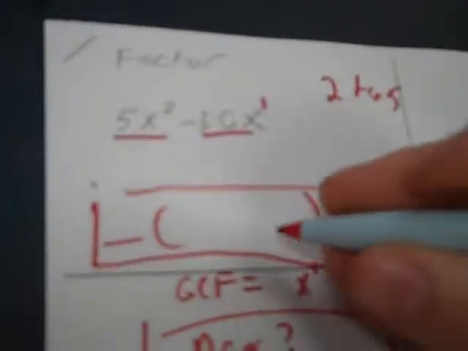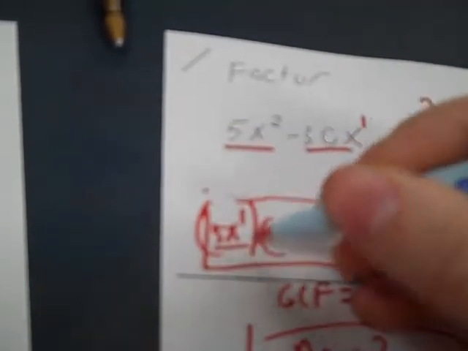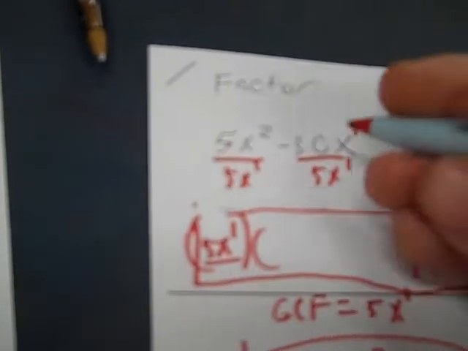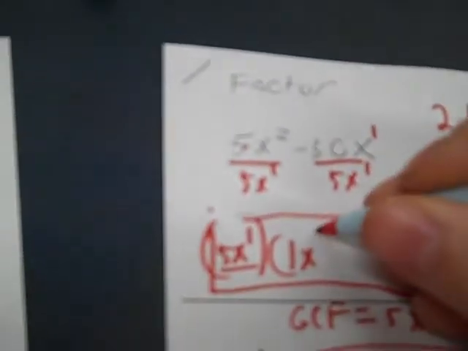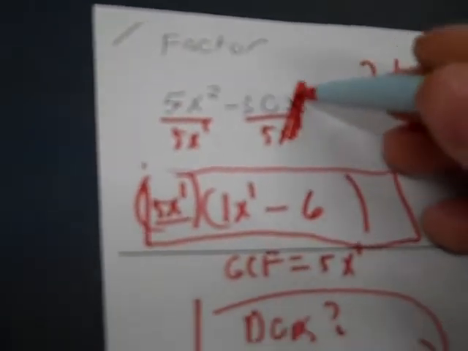Okay, so 5x to the first power needs to come out here in a parentheses. And then I put 5x to the first, 5x to the first. Now remember, when you're dividing, you just divide the numbers. 5 by 5, that's 1. And then on x, you subtract the exponents. 2 minus, don't divide the exponents. The exponents, the little guys, get subtracted. That's x to the first. Then I take negative 30. If it's minus, it's negative. Divided by 5 is negative 6. So now if I got negative, I'm going to write minus 6. Then I don't need to do anything with these x's because they're both to the same power.